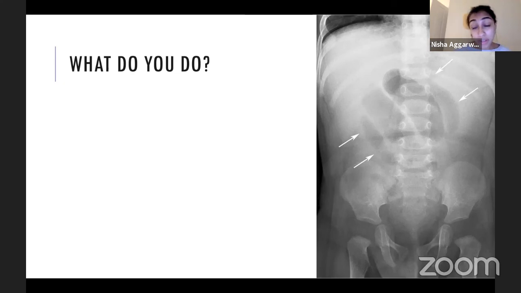Other imaging options, as I've shown here, is an abdominal X-ray, as James and I were just discussing. So if you're worried about bowel perforation and you've got a peritonitic child, I think an abdominal X-ray is reasonable. What you can see here is the dilated bowel, and you can see the bowel invaginated into the other bowel, with the arrows showing it really nicely. Radiopaedia is actually a really good resource for any imaging, so have a look on there if you want to see. I would definitely give this child IV fluids and an NG tube.